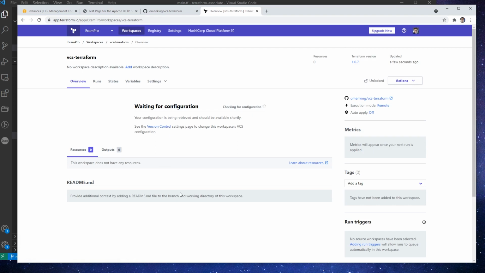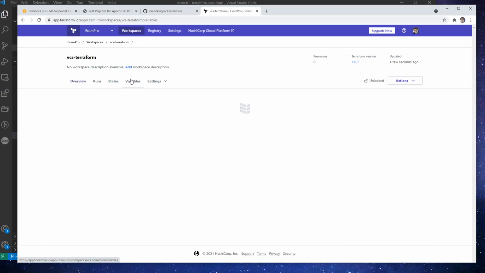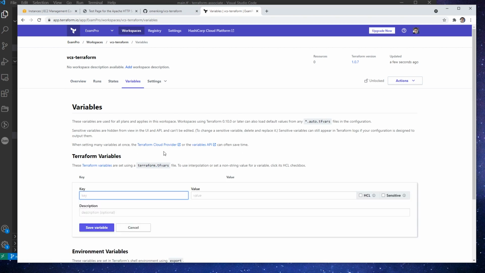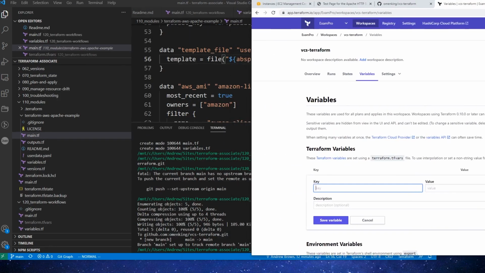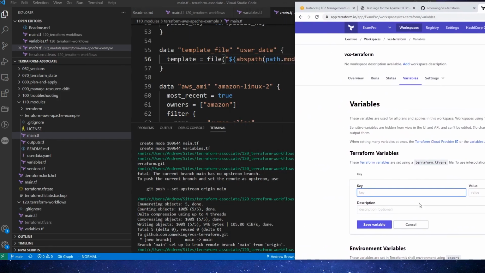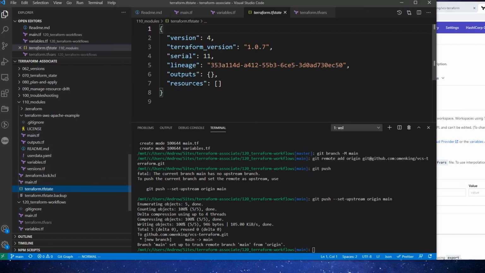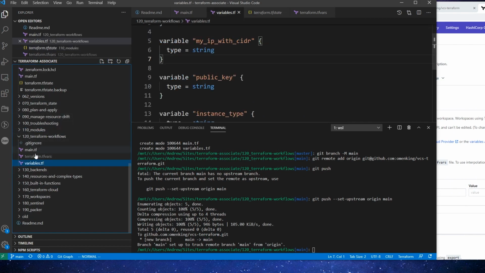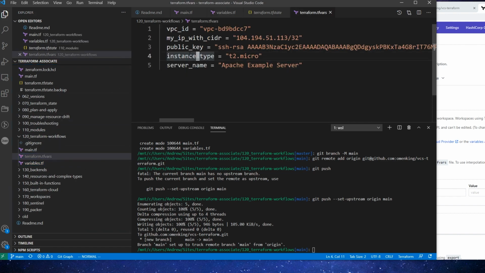We are going to need to set our variables. So we're going to make our way over here, and we're going to go ahead and add this here. If there's a way to do an import, I would love to know, if HashiCorp is watching this. I'd love to know how to just import my file there, but you probably have to bring it over one at a time. It's probably for a security reason. So we'll go over here into our variables, our TFVars, and we should probably check to make sure that this works. No, I'm pretty confident with it, so we're just going to copy these over.